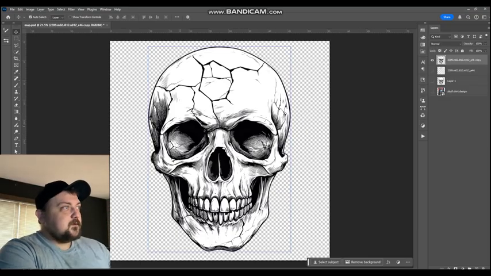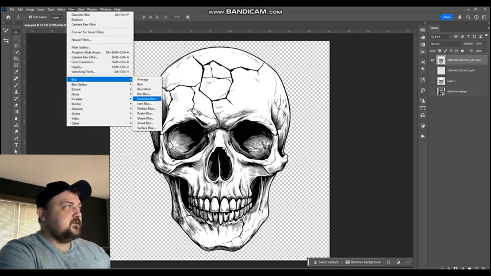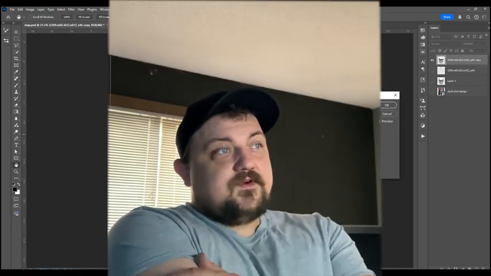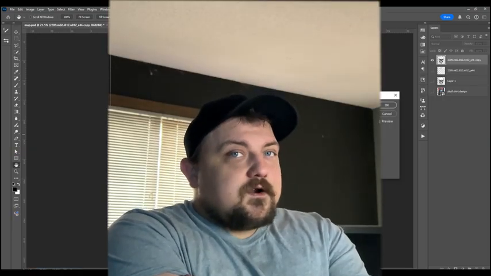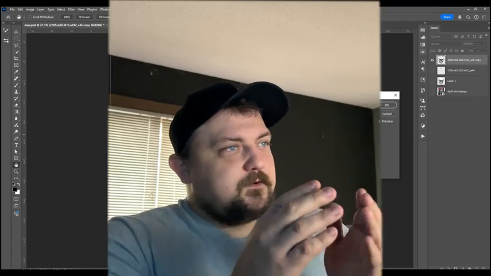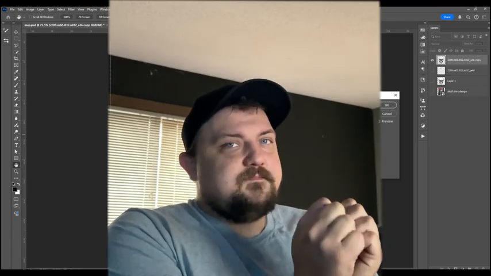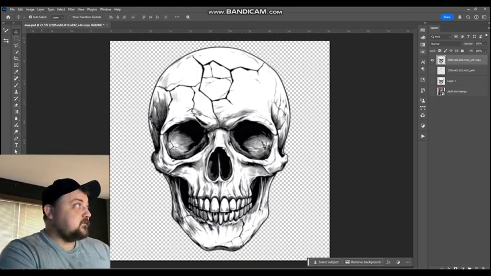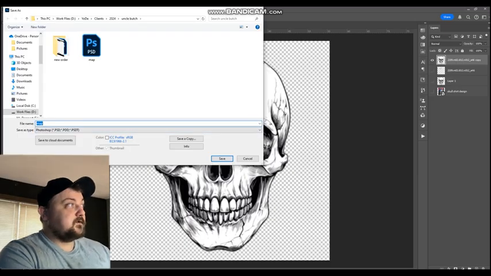Once I'm here, I want to go to Filter, go to Blur, and use Gaussian Blur. By trial and error, I've found that for this effect, around 5.6 works. But every image is different, and sometimes you have to go up a little bit, but you never want to exceed 9 pixels. The happy medium is between 5 and 9 pixels. After that, I go to File, then Save, and I'm going to call it Map.